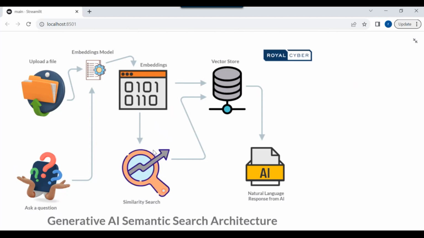Then a similarity search is conducted between your query's embedding and the embeddings already stored for your documents in the vector store. Based on your query, it retrieves the most relevant documents, and those along with your query go to the large language model, which summarizes and gives you a nice human understandable natural language response.